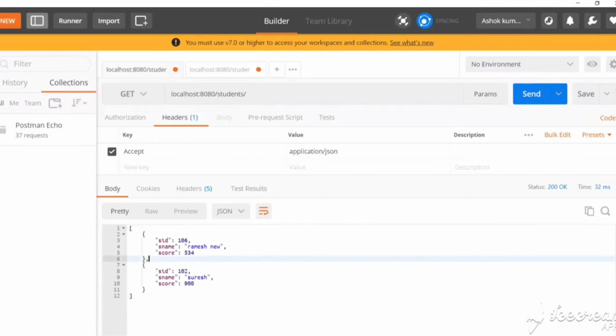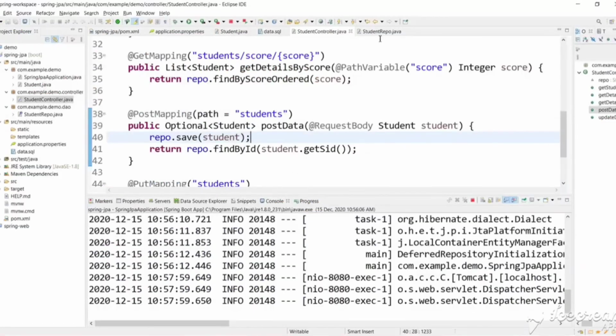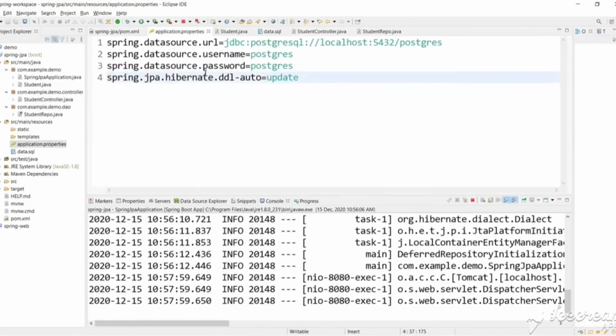So like this, we can connect an external database using these properties. The first 3 are the basic and mandatory parameters. We need to provide a URL, a username, and a password. And this one is optional. If you want to create all the tables by default, we can add other properties.